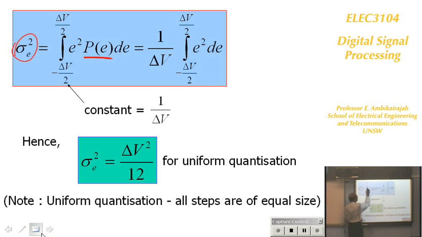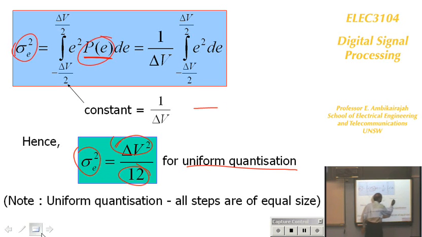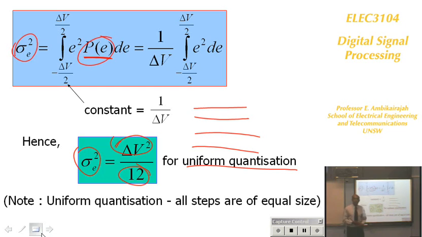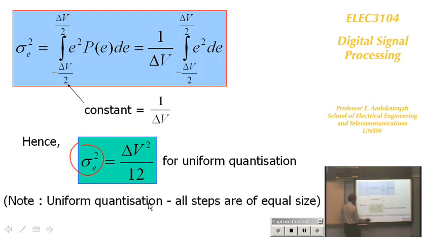You don't need to work out this yourself. But we can do this by integrating, and by knowing the probability density function for a uniform distribution, we can show that the error squared is equal to delta V squared over 12. That's only true for uniform quantization, which means the levels are equal. In telecom applications, these quantization levels are not equal, but in this case we are assuming delta V is constant. So the noise power is given by delta V squared over 12, assuming all steps are equal size. You do not need to prove this. Normally this is given to you, right?